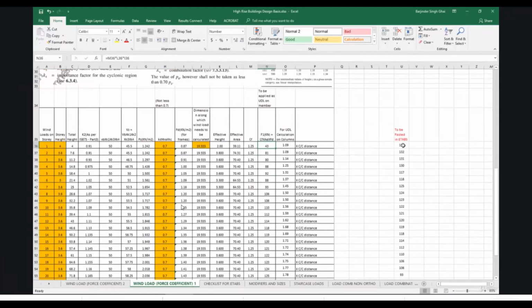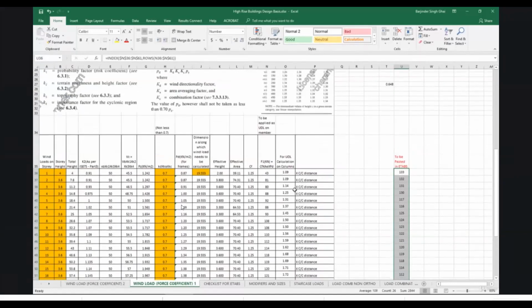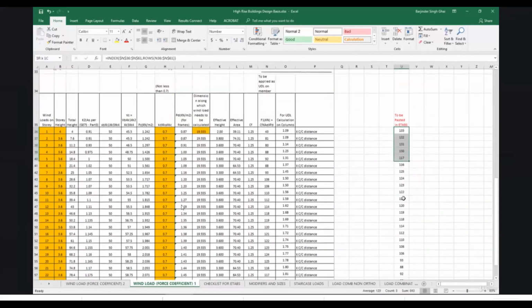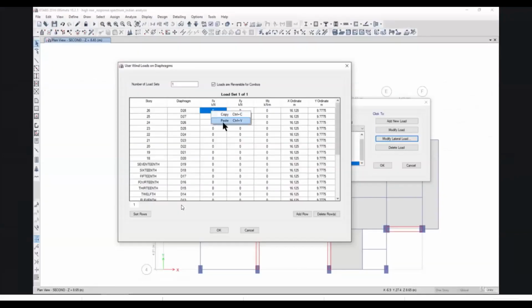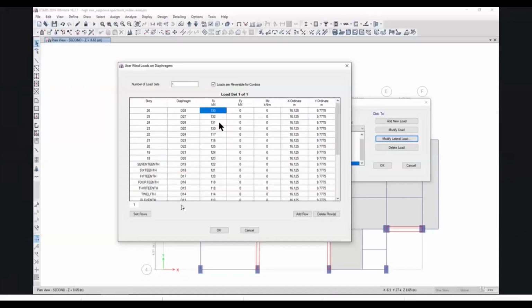And here I have prepared this Excel file for you, in which the values are just inverted from the ones here, that is this value is written here and this value is written here, from bottom to top. So we can just copy this Excel data, press Ctrl plus C on your keyboard, or you can just right click and click on copy. Here, right click and left click on paste. So this was just as easy as it looks right now, that we just calculate all these values and apply the wind load on the diaphragms on all these floors.